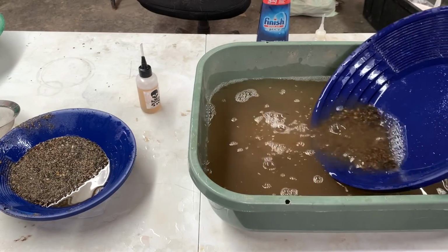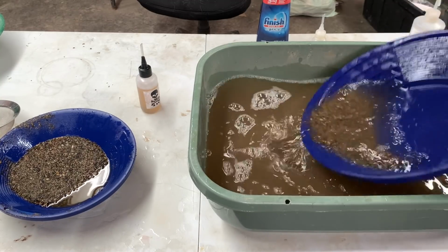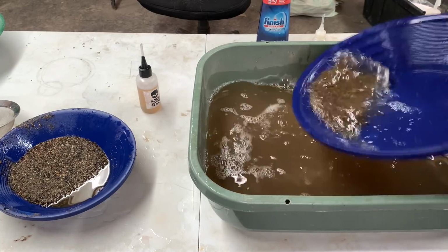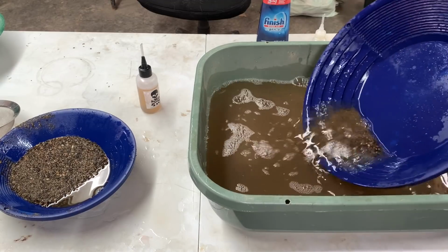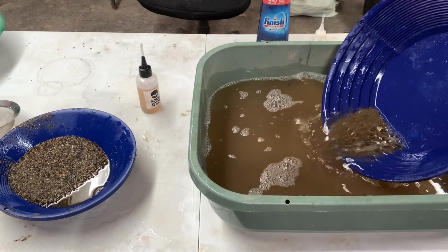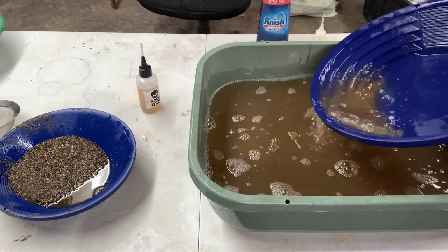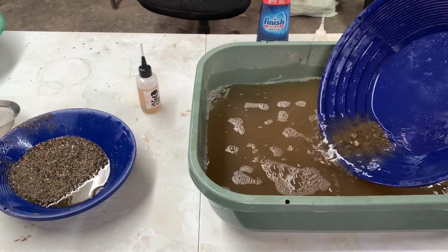Let's pan this one out too. I'm sorry if this is going to be a long drawn out panning vid, but this is exciting for me. It's really exciting. We stand a good chance at getting a picker in here. I'm telling you, if there's that amount of gold settling in those cracks, and there are numerous culverts in that area, the same style with those gaps in between them too. I went and checked out a couple more that were froze solid, and one actually was too deep right in front of it. I broke through the ice and it's just too deep to deal with it. So I didn't bother, but I will be going back there.